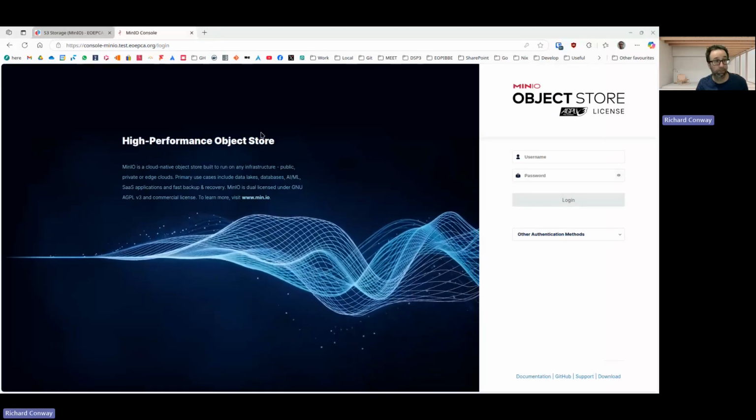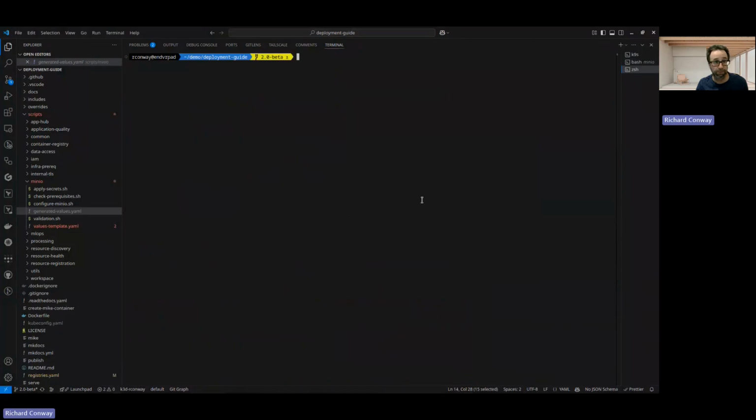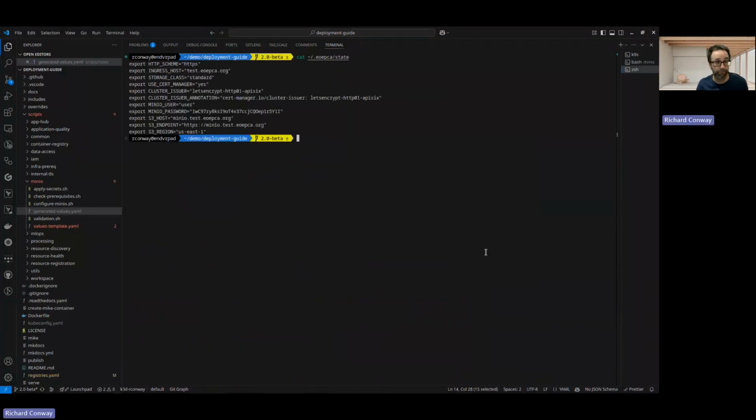Okay, so in order to log in, we first need the credentials that are in this file. Of course, to support this scripted deployment, we're maintaining this state file, which has various sets of credentials in it. This is really just an aid to support this demonstration deployment.